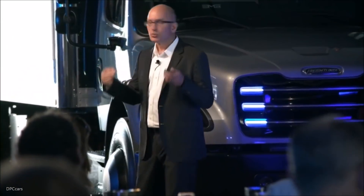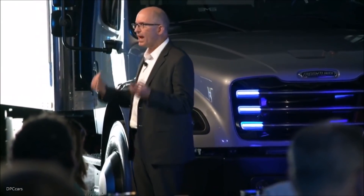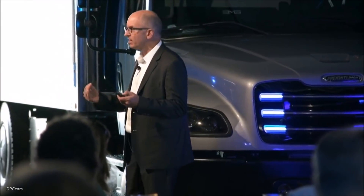Right now, Daimler Trucks North America is also partnering with customers to investigate further use cases that best suit their business operations and deliver real improvements in their real cost of ownership. We will only deliver vehicles that will drive the business of our customers. It is our goal that the real cost of ownership is at least equal between the combustion engine and the e-truck solutions that we will offer. These innovative trucks reflect our commitment to bring practical, game-changing technology to market.